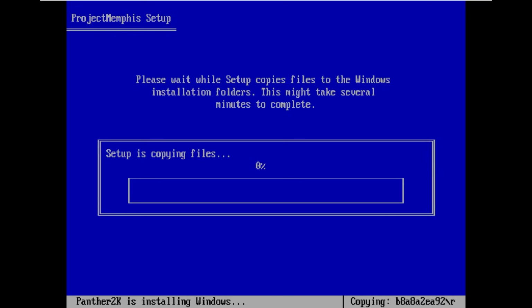There are known issues with this build because this build was only released on January 23rd of 2025, and at the date of this recording, it's February 2nd. So this is a recent release of this project. Again, as always, this is for showcasing purposes only. If you want to use this as your main OS, well, first of all, I wouldn't recommend it. But do it at your own risk, because this could be buggy, and using anything other than the official version of Windows from Microsoft is not recommended at all.